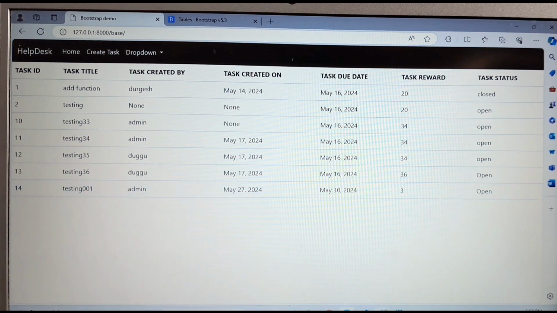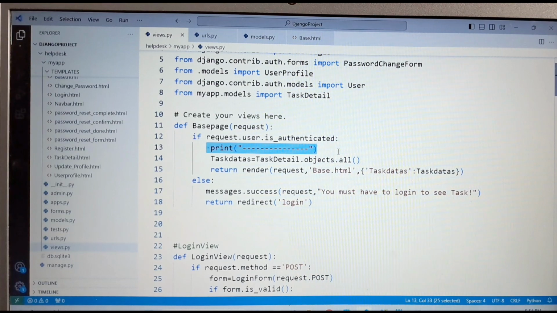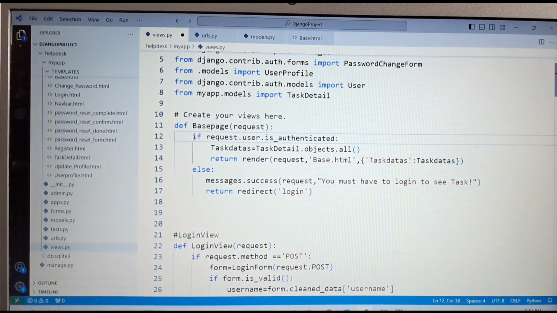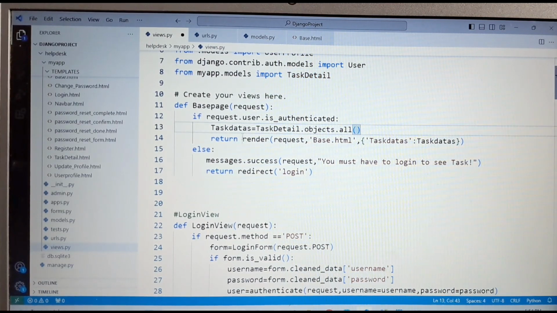So basically what we have done, if you come here, simply you are in the views.py file. Let me remove this one because I did this just for testing purposes. Yeah. So I have written one like if the request.user is authenticated, and I have taken one variable and from the models.objects.all. And keep in mind, whatever model name is there, this should not be duplicate. Like what mistake I made during this video, I had taken the same model name and the same name for the view also. Because of that only I was getting the error. So keep in mind the name should be unique. So from the model objects get all, then all the things I'm sending to the base.html page. And if it is not an authenticated user, then it will show that you must log in to see the task and redirect to the login page.